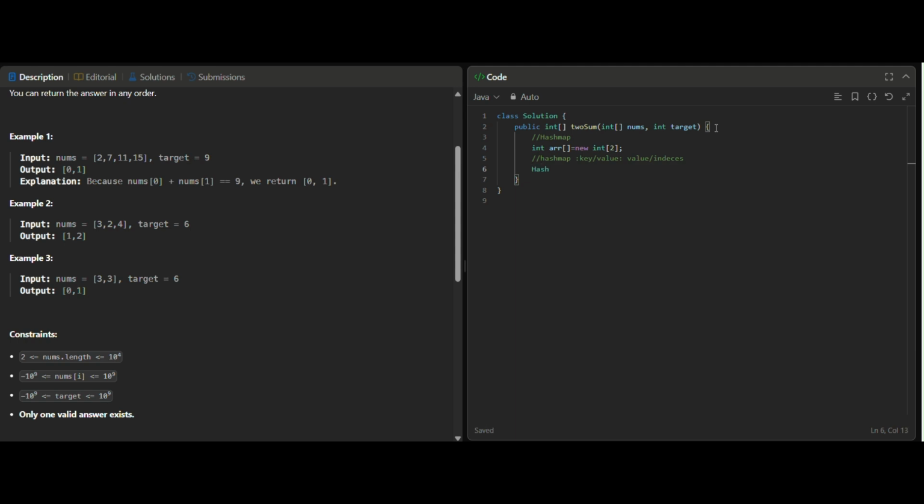Now let's just create hash map. And the hash map would be of type integer. Both the values are integer type. So we will write integer and integer. Then name it as maps. And then hash map.